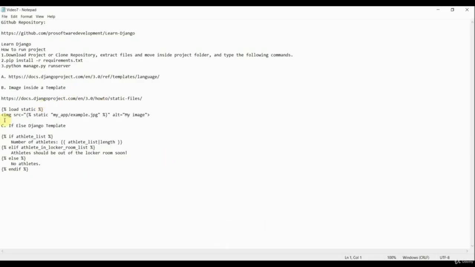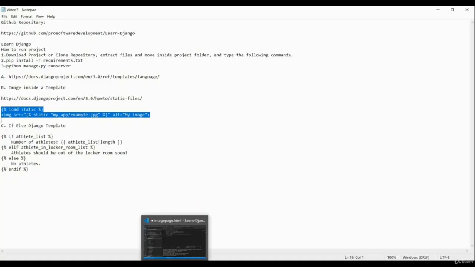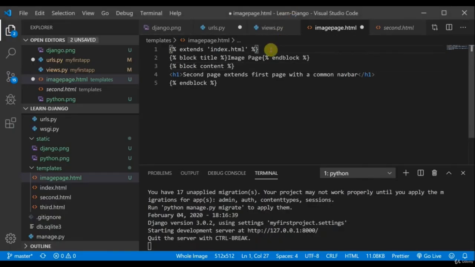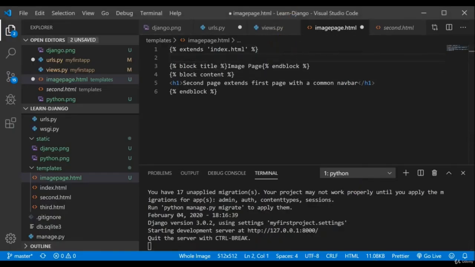This is the syntax for how you can load a static image. You need to define {% load static %} inside your template. Below this line I'll define {% load static %}, and I'll refer to this image.